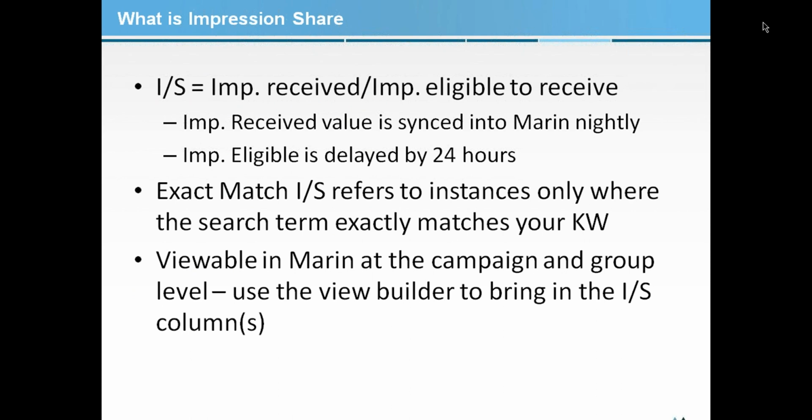Now, the impressions you received data, that's synced into Marin every night in the nightly sync. However, it's worth noting that the value for the impressions you are eligible to receive is a value that's synced in from Google. However, it's delayed by 24 hours. So if you're ever looking at impression share in Marin for a date range that includes yesterday, you'll probably see some rather strange figures. However, that is perfectly normal. So the advice here would be to not include yesterday in your date range when you're looking at your impression share values.